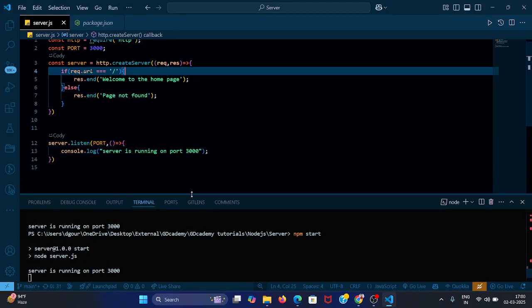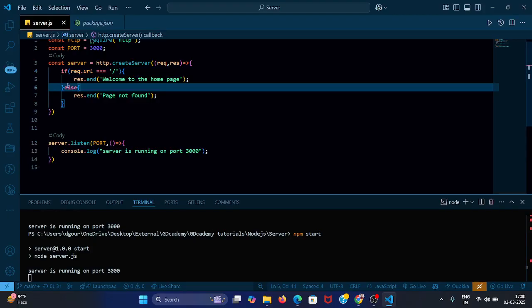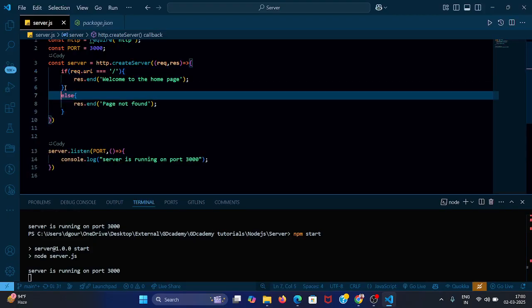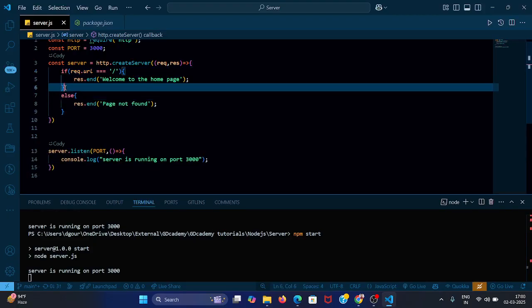Let's say if anyone requests the slash about path, then we want to show them welcome to the about page. For now we are sending a response like that, but later we'll be making some APIs which will definitely return data in the form of JSON or some other format, and we'll be using it in the front end.